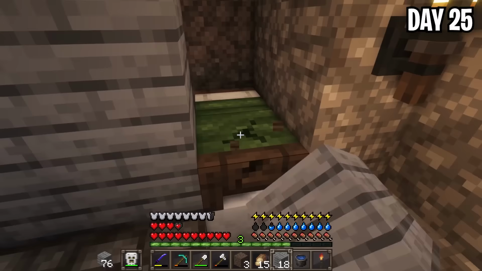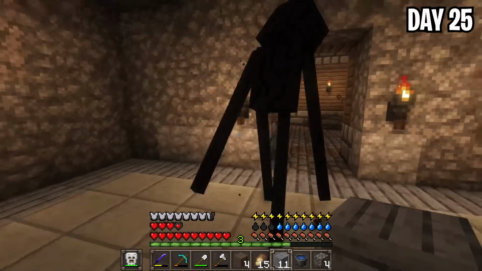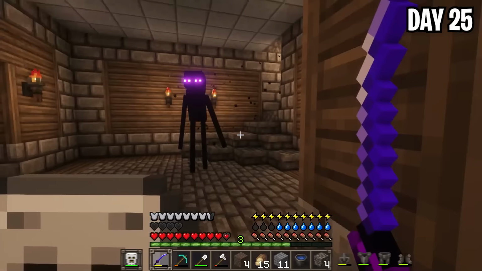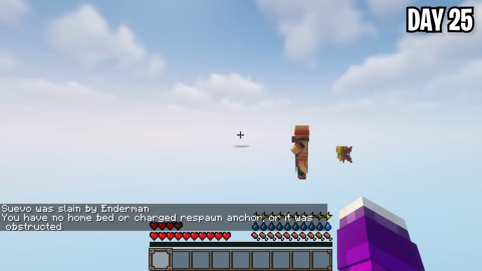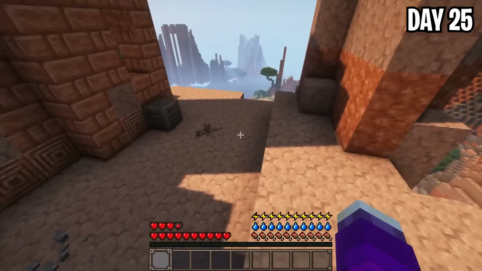I teleported back to my base using a waystone that I'd brought over earlier, and then I was just moving my bed when this happened. Enderman, what are you doing? Why have you done this? Why have you done this? You really need to stop. He's gonna start picking up blocks for my house. I gotta get him out of here. Dude. Whoa. I did not mean to look at you, my friend. I did not mean to look at you. Oh, I just removed my bed. Oh my, why does everything, why?